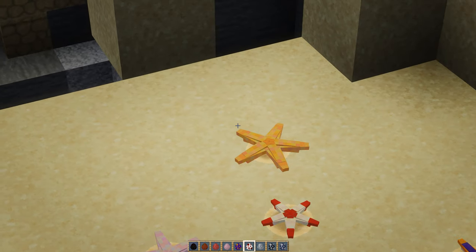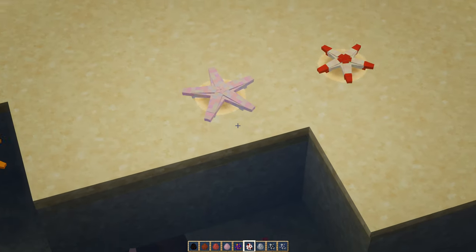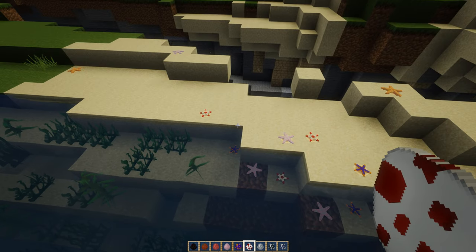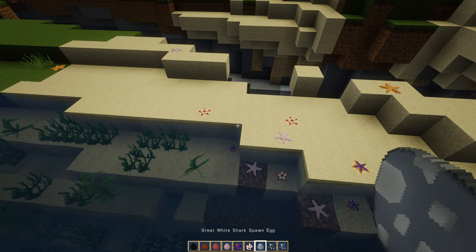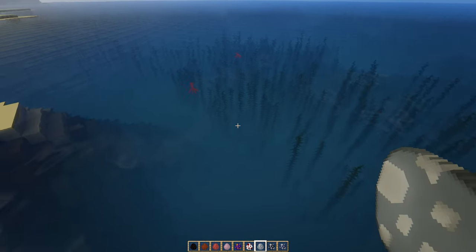So these bigger ones, I think they are the same design, aren't they? Just smaller and bigger. Very clever. Just brightens up your beaches. Great white shark. Wowza, how big is this going to be?